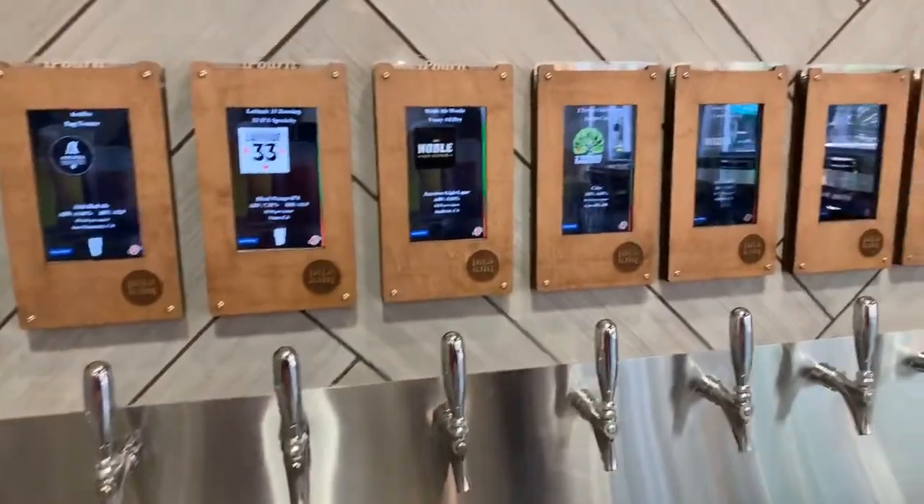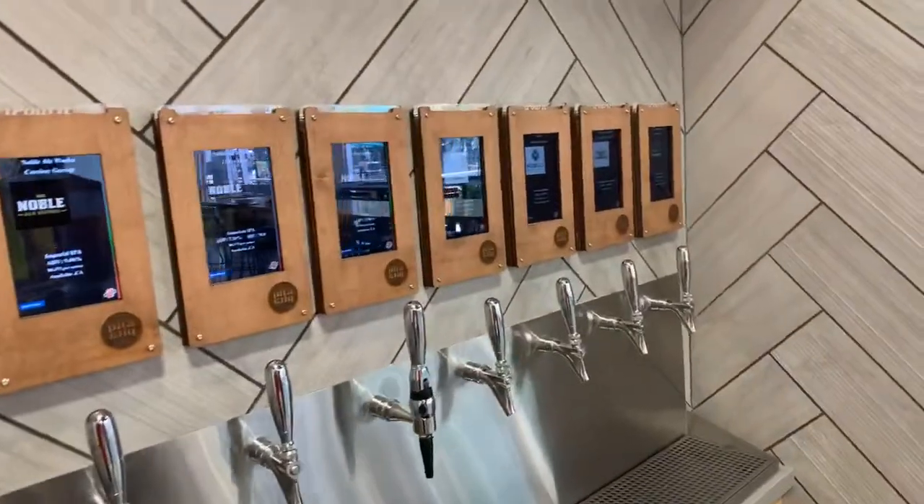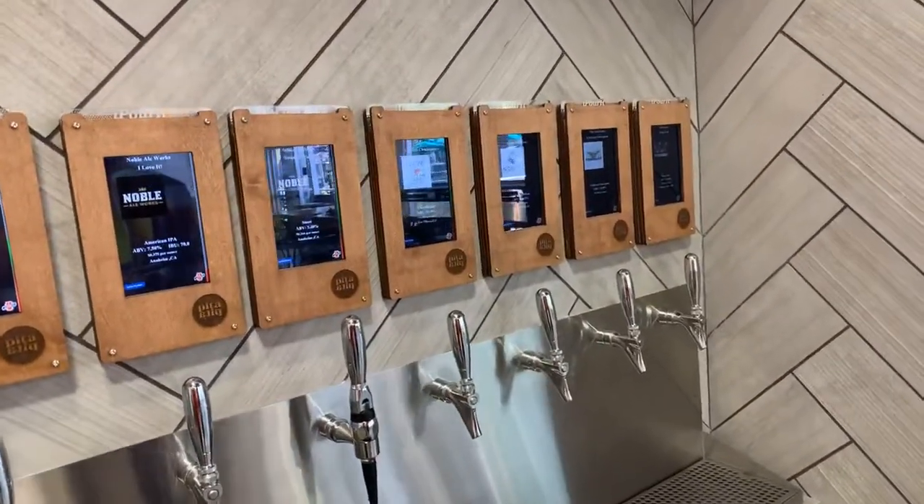It's exactly how it sounds — it's a self-serve tap wall. A lot of our operators are fast casual, tap room, casual dining. Right now we're in Pita Pita, which is fast casual. It allows customers to pour their own beer using an RFID device. You present your ID, they scan it real quick, assign it to a wristband with RFID technology, and then you can go up to the beer wall and browse what they have. Right here at Pita Pita, they have 12 taps, which is kind of the sweet spot for a fast casual concept.